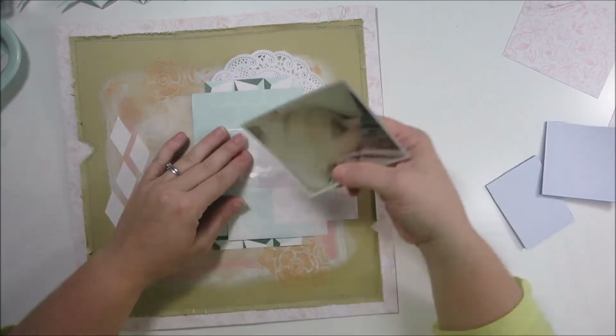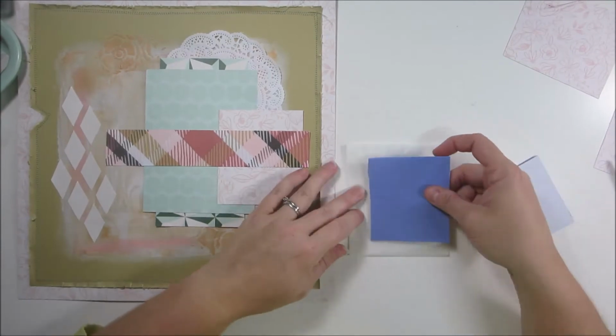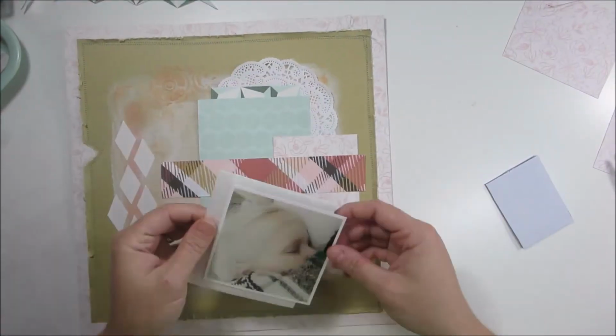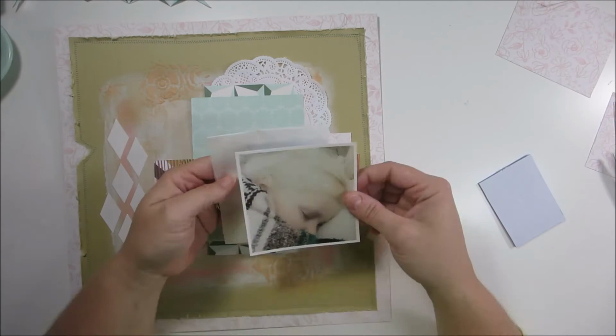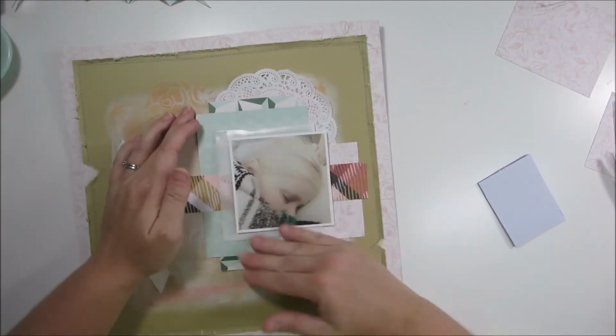And I do put it up on some foam to give it a little bit of dimension. And of course I put it on the wrong way. So I have to peel it off again and put it back down.